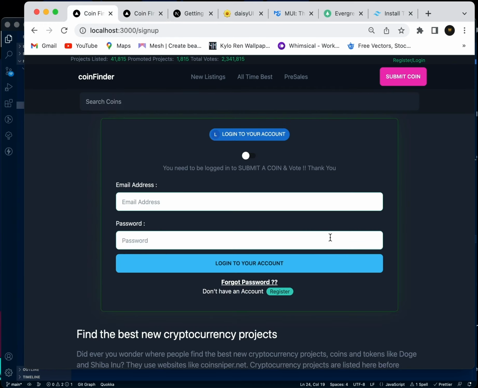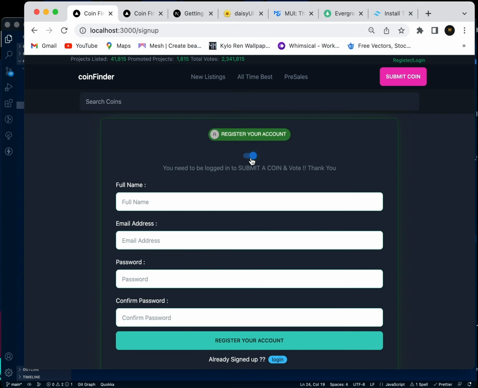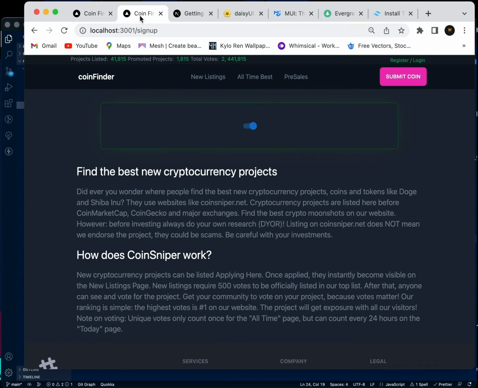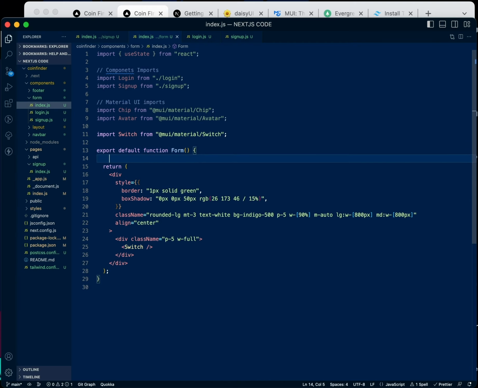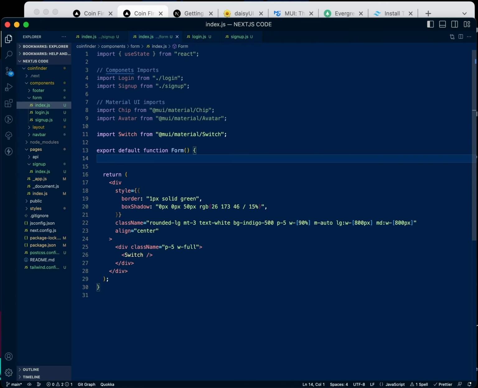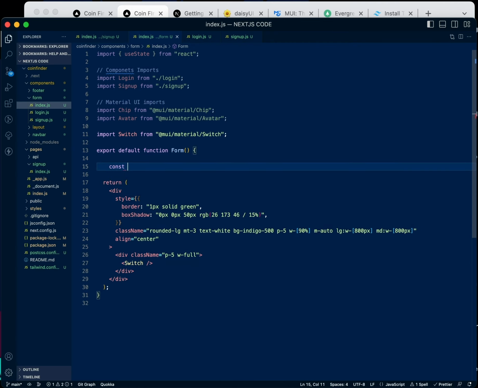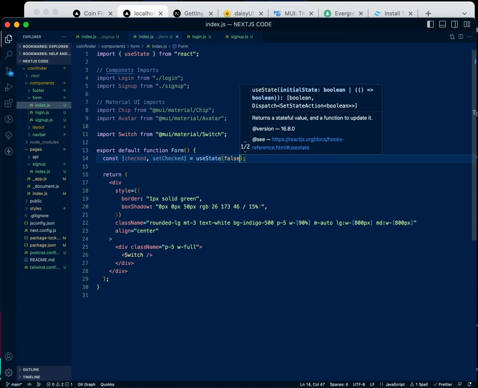So to do that, we need to create a state. As you can see, login, register, login, register. Really nice. So we've already done the switch. What we want to do is create a useState so that it will know when it's switched or unswitched, if it's true or false. So we're going to say const checked and setChecked equals useState false.